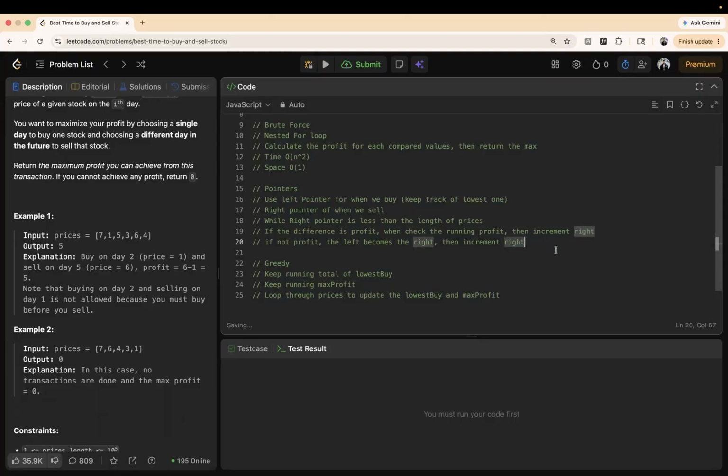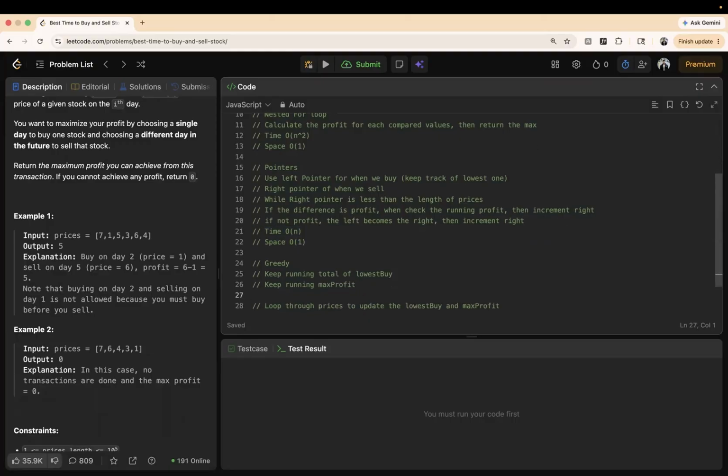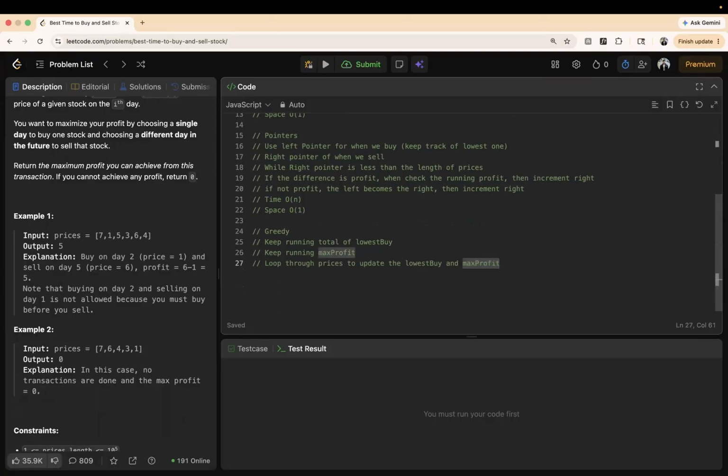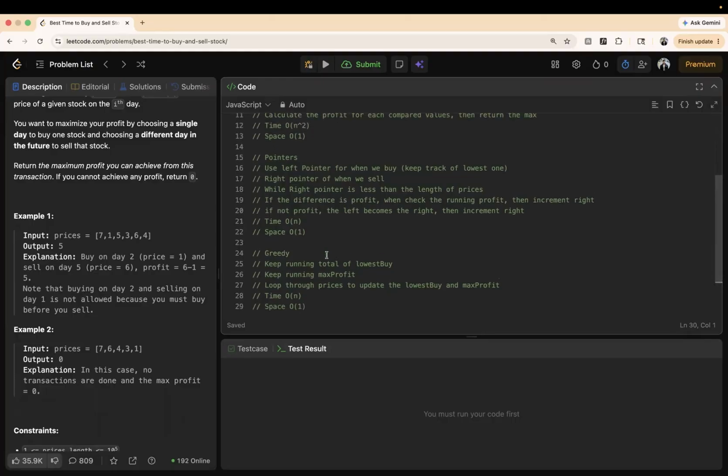Oh, I forgot the time complexity. So for this time complexity, it's going to be O of n since we're looping through it. And we'll do a space of O of 1 since we have constant pointers. So this also is going to be O of n time and then O of 1 space since we're looping through it once, and then keeping constant variables of the lowest buy and max profit.